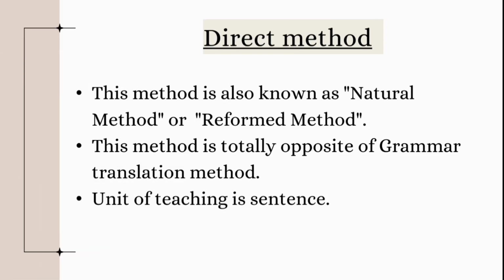This method is also known as natural method or reformed method. This method is totally opposite of grammar translation method. In this method, the unit of teaching is the sentence. In the previous video, we discussed that in grammar translation method, the unit of teaching is the word. And here in direct method, the unit of teaching is the sentence. This can be asked in MCQs.